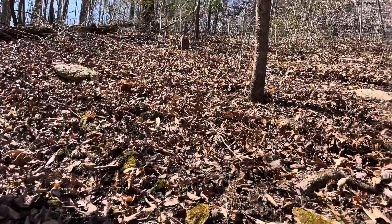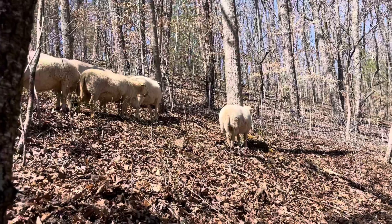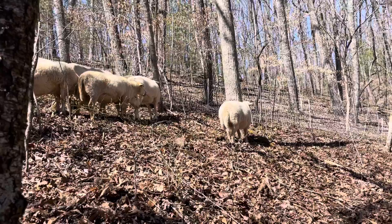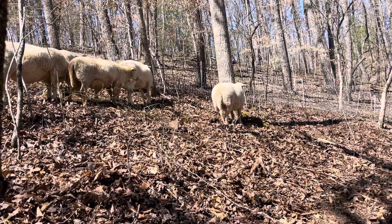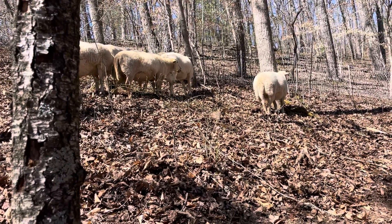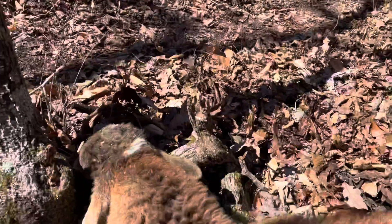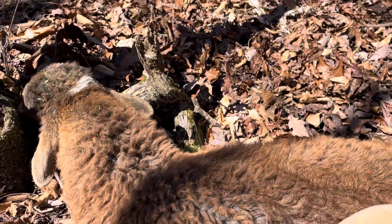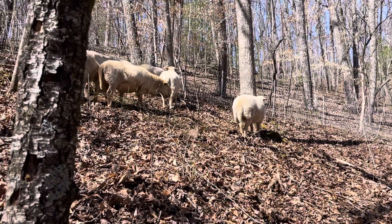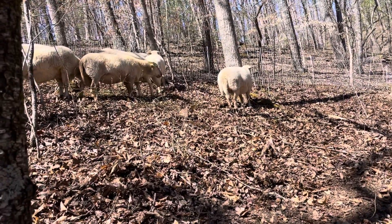You can see up the hills and down the valleys — very mountainous terrain, a lot of rocks, which is really good for their feet. As weird as it sounds, before they came from a pasture that looked really pretty: flat, with a big stream running through it — looked like perfect sheep habitat. In fact it wasn't. It was so low and flat that their feet stayed wet all the time, and sheep don't do well with wet feet. Brownie came up to take a little nap beside me. So this, as strange as it looks, is actually better sheep habitat.